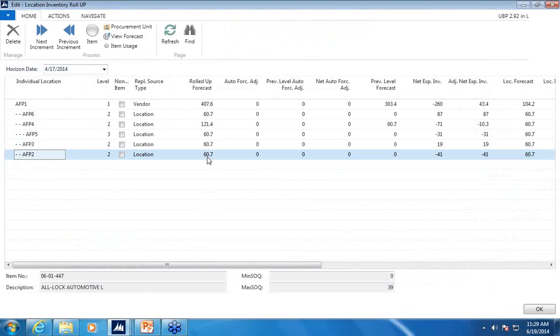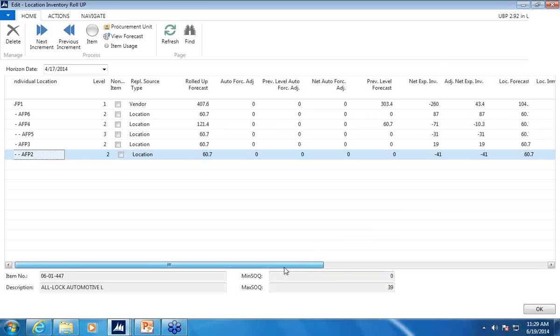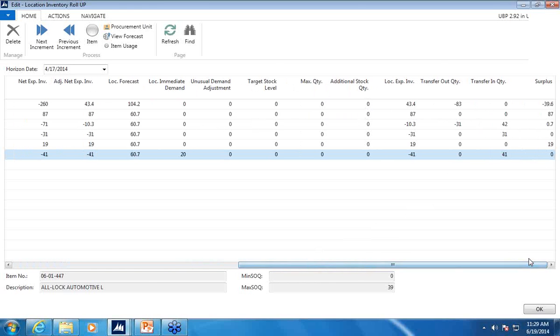So here I can see the forecast at each level, plus the rolled up forecast, plus the previous level forecast, meaning the addition of all of these forecasts for the previous level. And then here I can see the forecast for my individual location. And then over to the right, I can see what transfers I need and what surplus inventory I might have at the other locations.